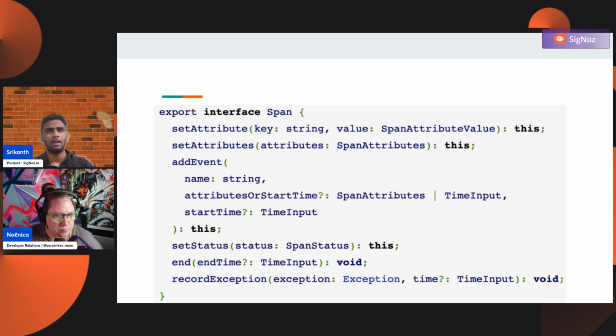So let's say if I want to add a new operation, something that's not already there. The first thing to start with is that I need to get this added to the API. This is the set of things that a span supports, and this is what is commonly referred to as the OpenTelemetry API. Specifically, we are looking at a span. What does the span API represent? Span API represents this set of operations that you can perform. Yep.